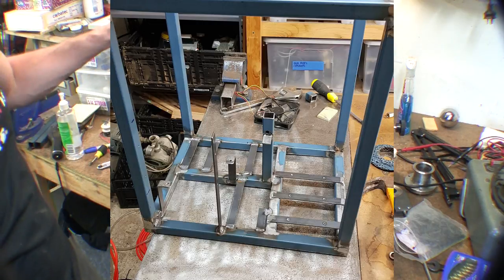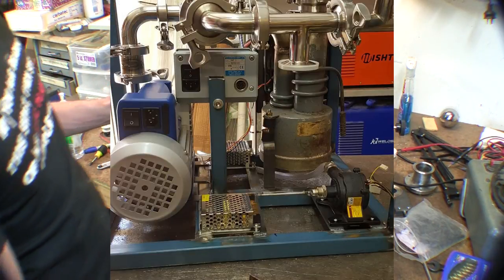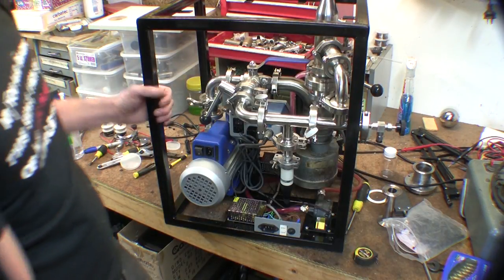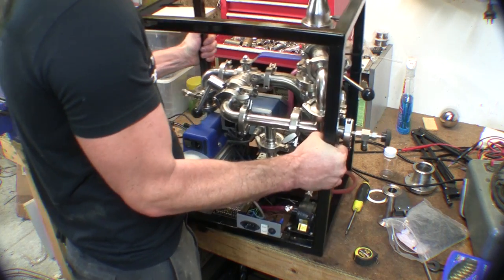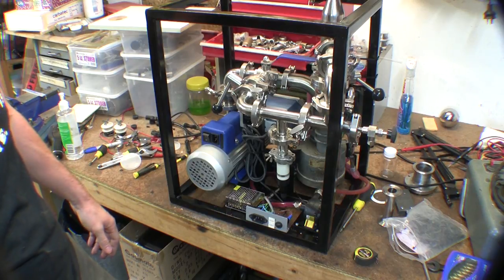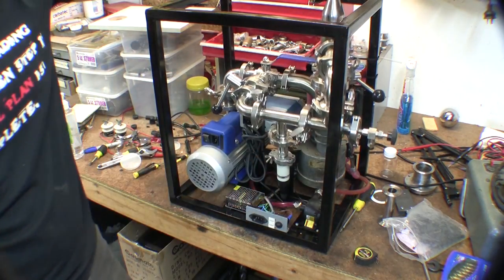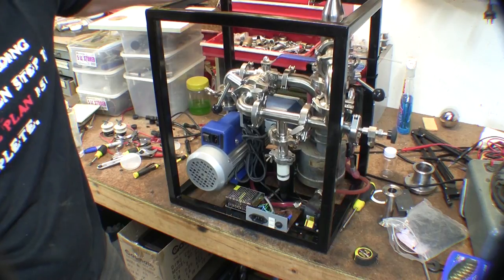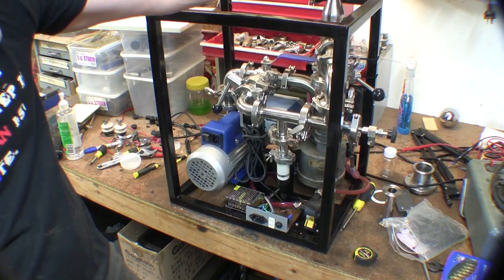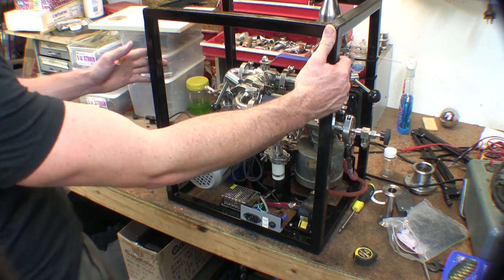I've got some photos of the frame with nothing mounted on it, but it was a lot of work to try and get everything to fit - I'm pretty proud with how crammed in I got it. It's heavy, but at least now I can pick it up and throw it under the bench when I don't want it, rather than the oil diffusion pump sitting on a block of wood like it was. The whole system is rubber mounted within the frame so a lot of the vibration is dampened in the frame before it gets out onto the bench, because that was a problem before - it was loud and everything was vibrating around.